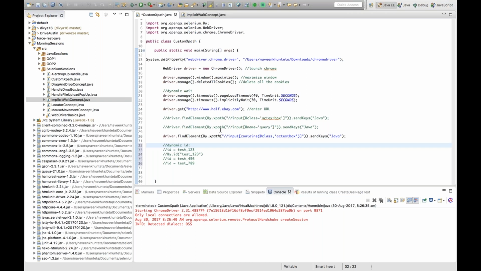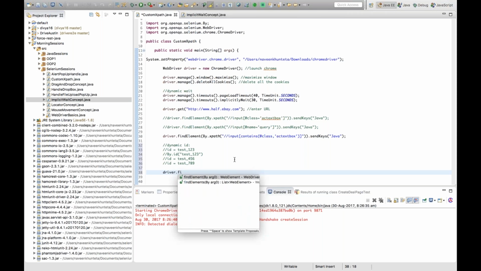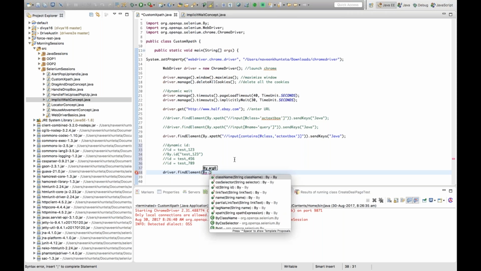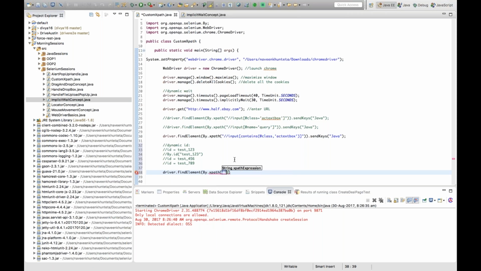To solve this problem, we have contains. Let's see, if I want to use this particular ID attribute, simple driver.findElement By.xpath. I know that this is an input field. What is the HTML tag? Input tag.